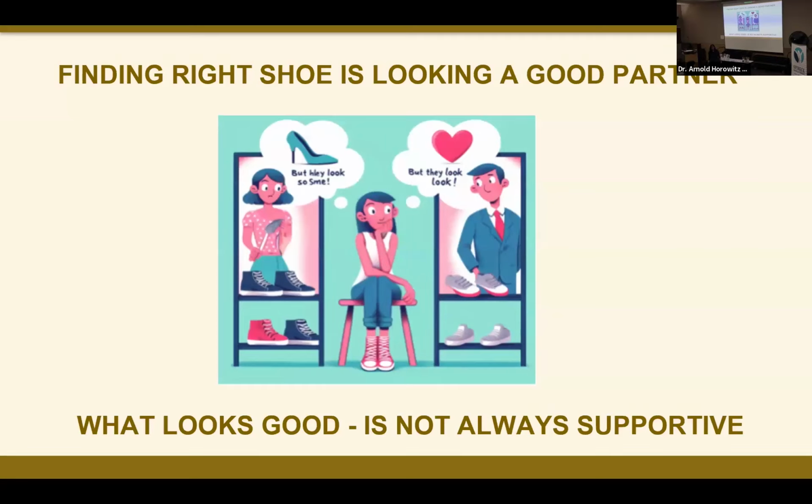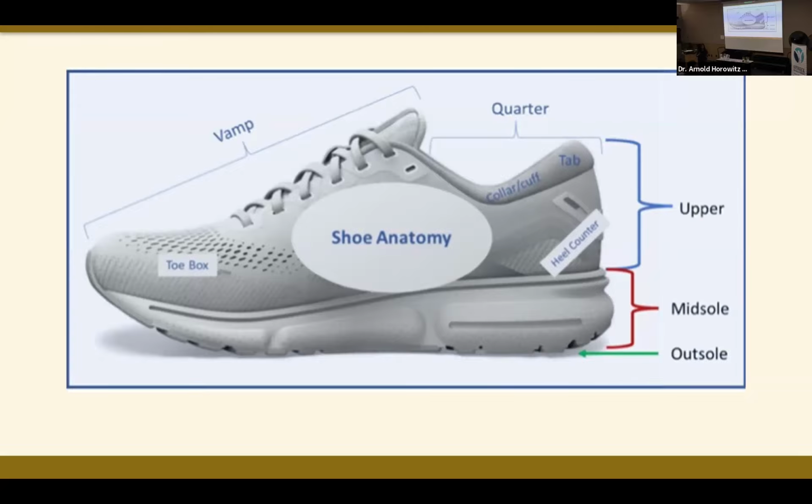To answer that question, I have a very common saying that picking your shoes is like picking your spouse or your partner. Whatever looks good, are they always supportive? I have an exception though, because he's sitting in the audience. Whatever looks good, are they really comfortable? So you have to pick. Most of the times you have to pick whether you want to look nice or you want more support or more comfort. So let me talk about the shoe anatomy.